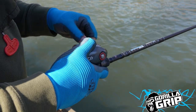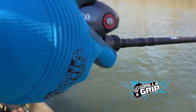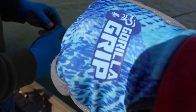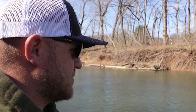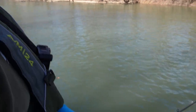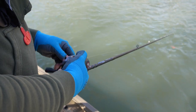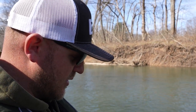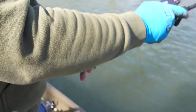If you're out there thinking about trying out some gloves, Gorilla Grip gloves are about as non-intrusive and comfortable a glove as you can find. You've probably seen guys wearing the blue glove — that's what they are. They are affordable; you can get them at Walmart or at my shop, Modern Outdoor Tackle. It may take a little bit to get used to wearing gloves, but wear them for a day and I promise you you're going to want to wear them next time — you'll feel naked without them.